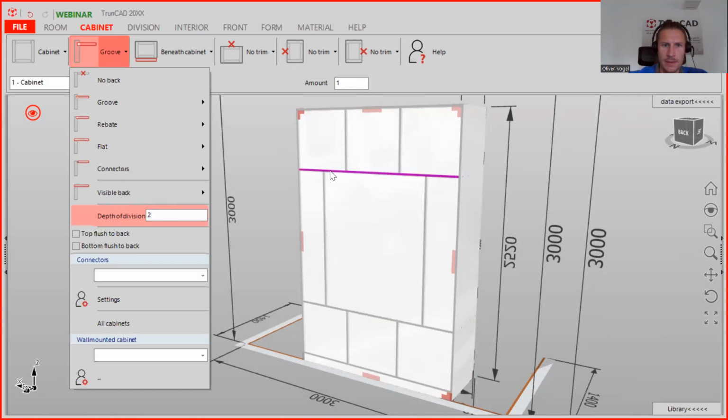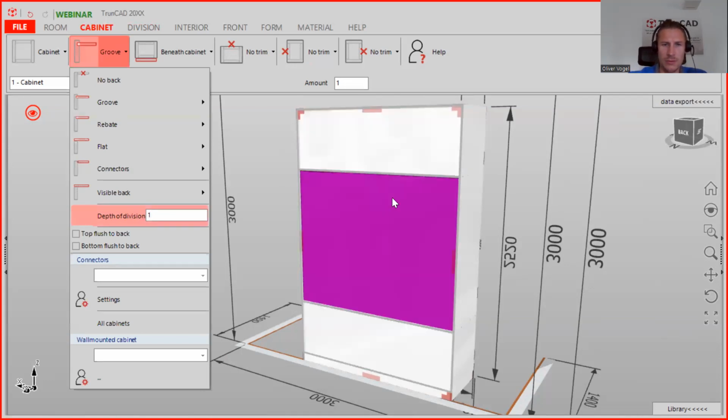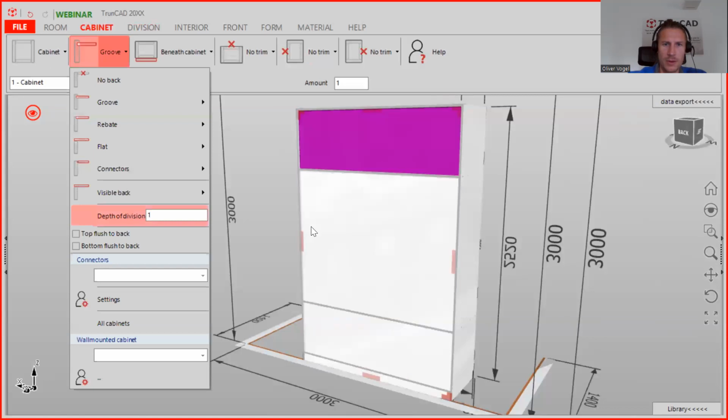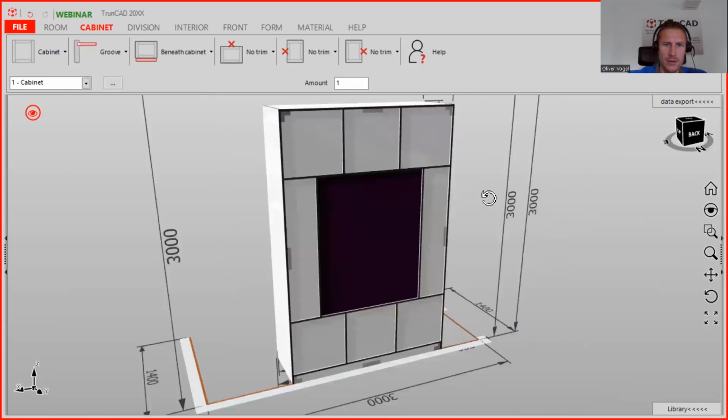Then it's getting divided automatically. When you type in 0, then it's going through the whole cabinet. When you type in 1, it's like this. And when you type in 2, it's getting divided here as well.